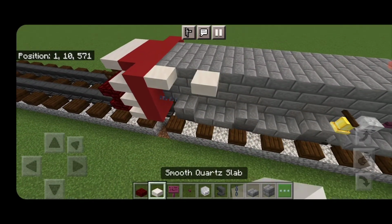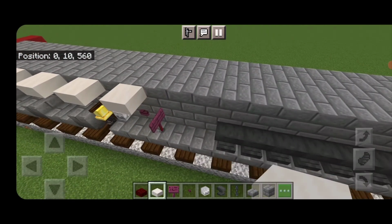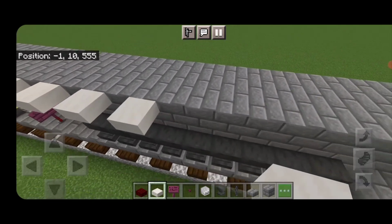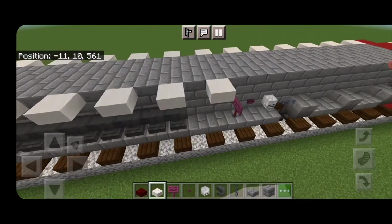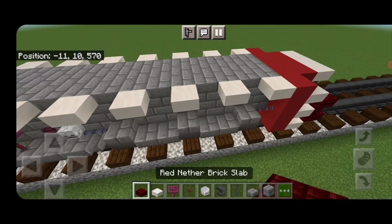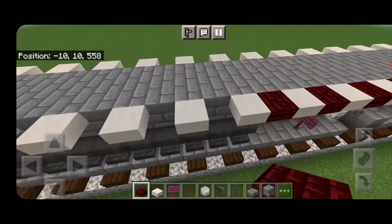Then on the top outside edge, we're going to go end to end with smooth quartz slabs with a gap of space between each one, and do that on both sides. Then we'll fill all the gaps in between them on both sides with red nether brick slabs.